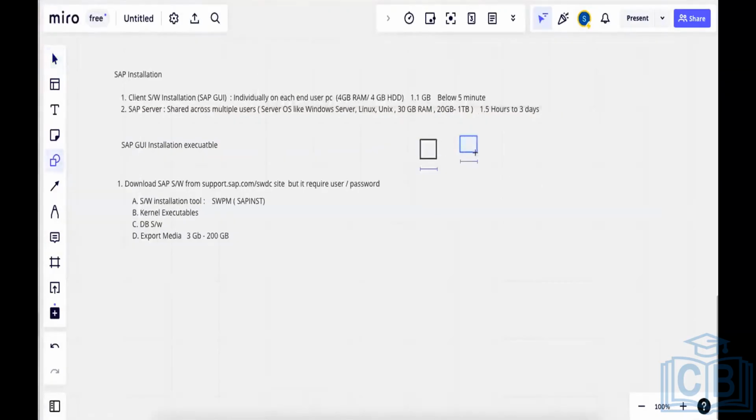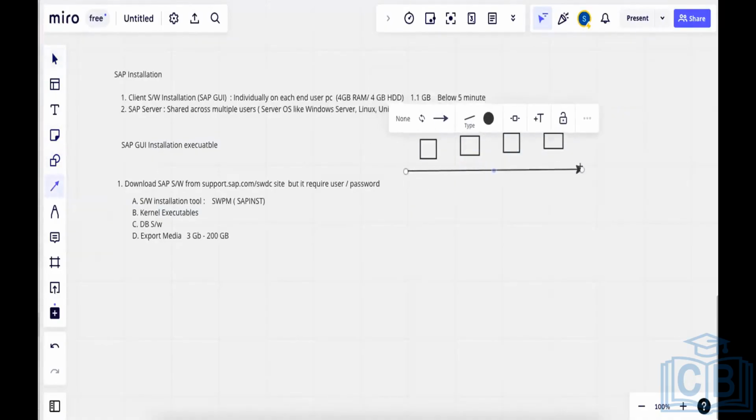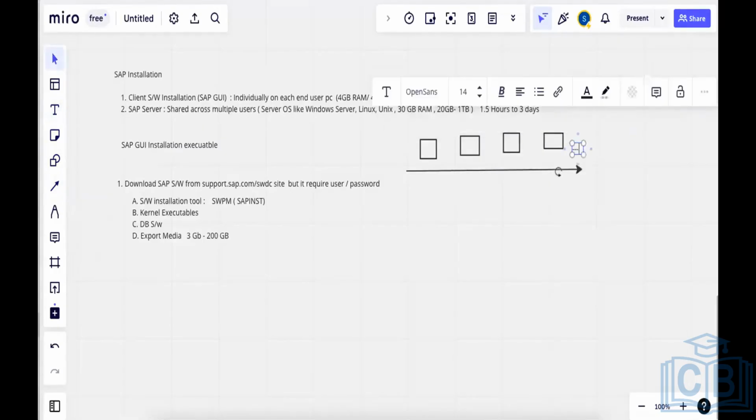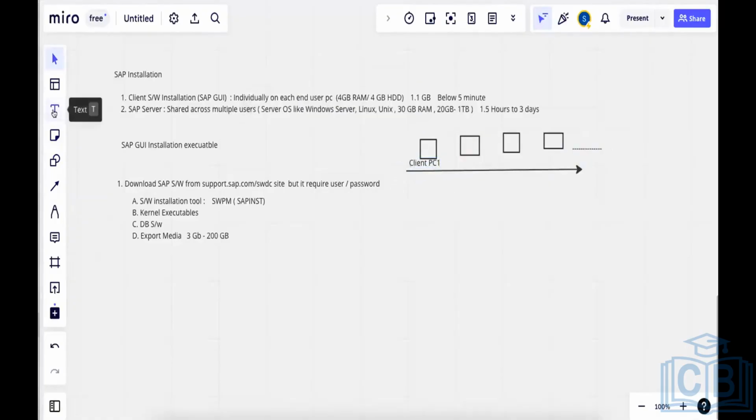We have multiple servers and multiple client machines. This will be installed on the client machines, in multiple places: client PC1, PC2, PC3. Here we can install individually.